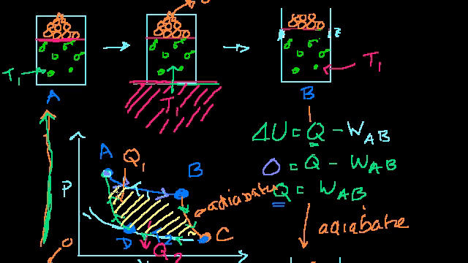I've talked a lot about the general idea that in order to have a state variable, like u, which is internal energy, at any point in this PV diagram, that state variable should be that value. So for example, if at this point u is equal to 5 and I go do this whole Carnot cycle, when I come back to state A, u should still be equal to 5. It should not have changed. It's not dependent upon what we did to get there. So if we did some kind of crazy path on our PV diagram and we got back there, u should always be the same. That's what it means to be a state variable — it's only dependent upon its position in this PV diagram, only dependent on its state, not how you got there.